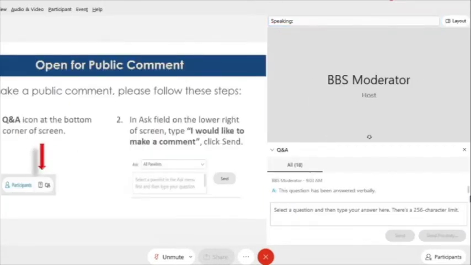This is the moderator. We have opened the Q&A panel for requests for public comment. If you'd like to make a comment, please click on the Q&A icon on your screen. Type "I would like to make a comment" into the Ask field and submit that to all panelists. We will pause for just a moment to allow submission of requests. In the meantime, Mr. Sodergren, I see that your hand is up.